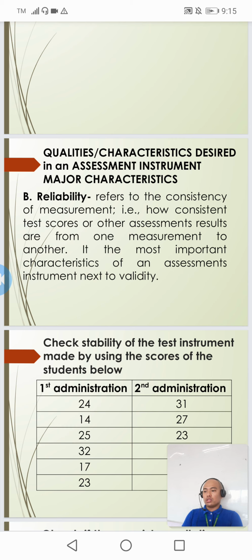When we are doing test-retest, the purpose is to measure stability of the instrument. It indicates repeatability of test scores with the passage of time. Okay, this estimate also reflects the stability of the characteristic or construct being measured by the test. It is important to note that some constructs are more stable than others. Okay, take note on that.